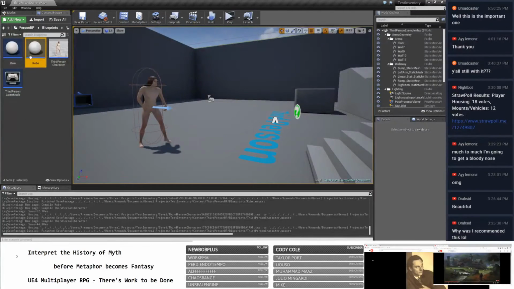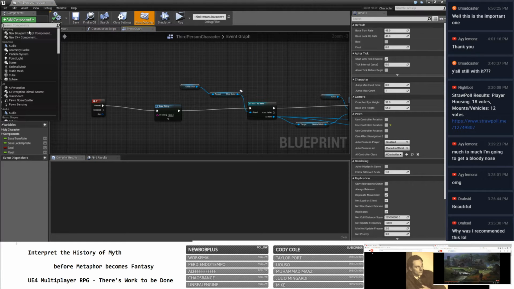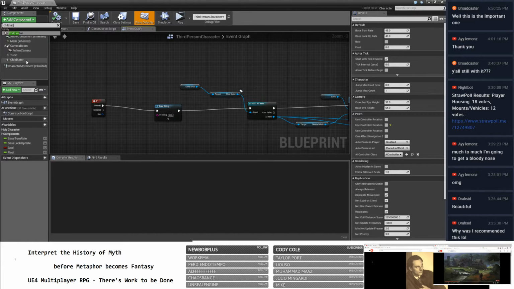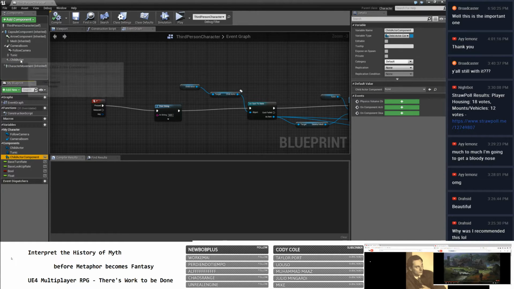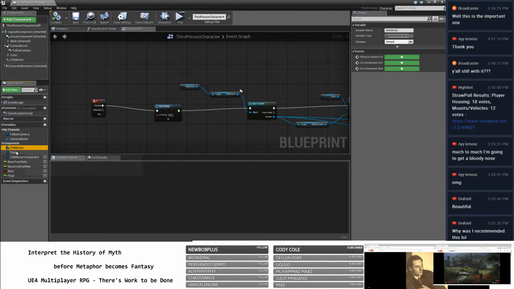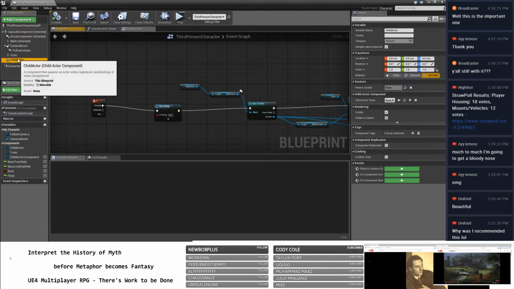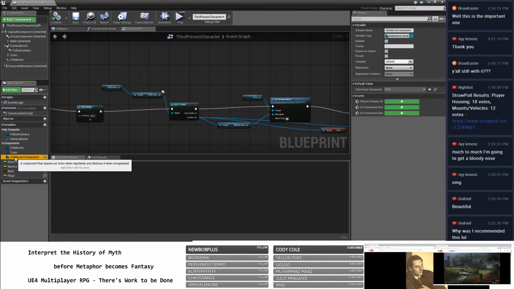So that's an actor. And on the character, I've added a child actor component from here. That's called child actor here. And I've also added a child actor component. What's child actor? I'm a little confused right now. Why there's 2 of these. How many of these I've created.